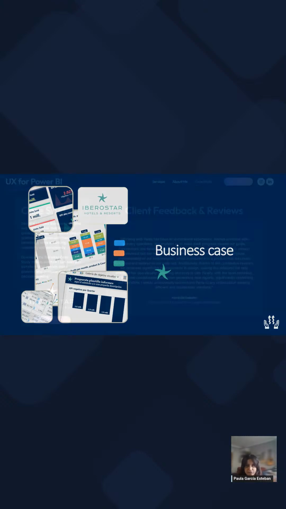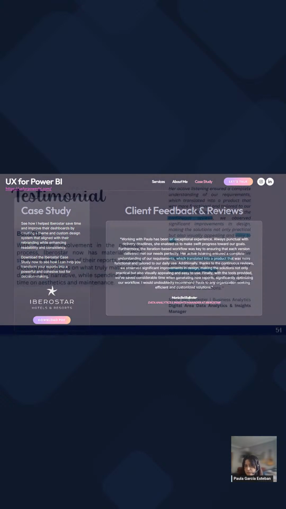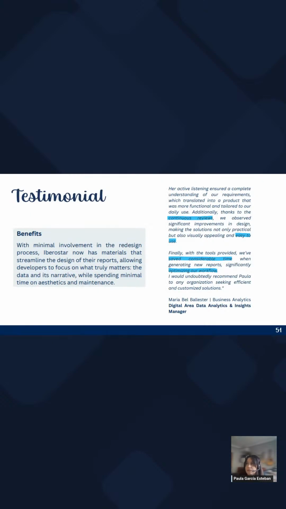I'm authorized to do this. If not, I won't share all this information with you, but it's already been published at UX4PowerBI.com. You can check it because I think it's useful, as I explain the process. Of course, the benefits they have found in these materials, and basically the most important thing is they have saved time.